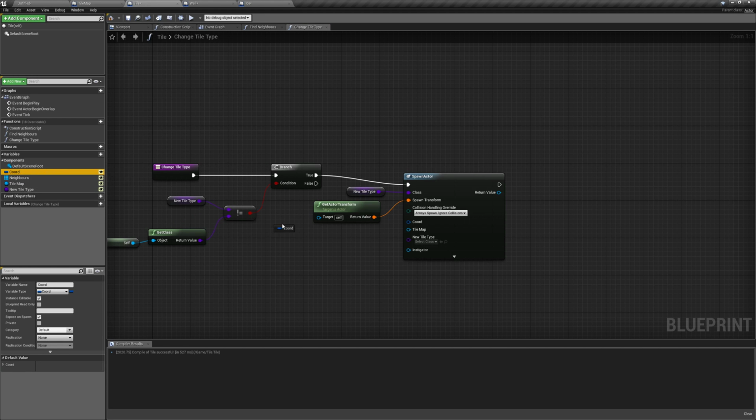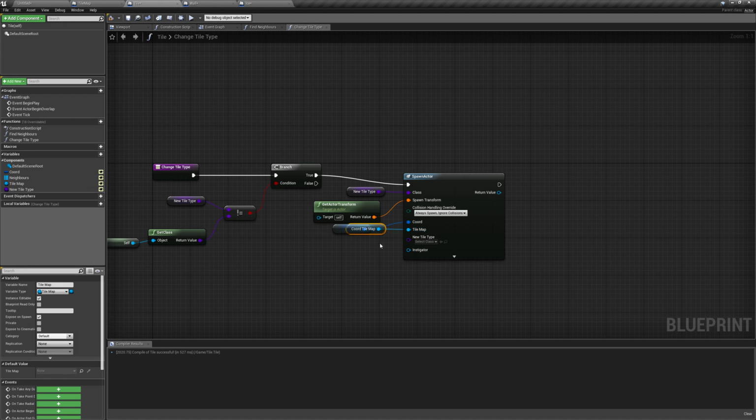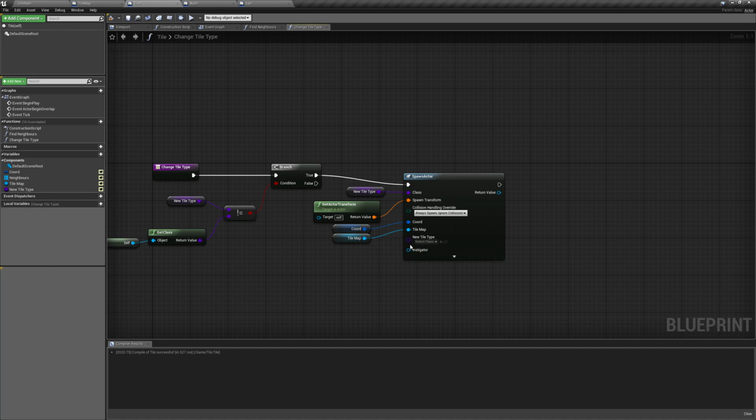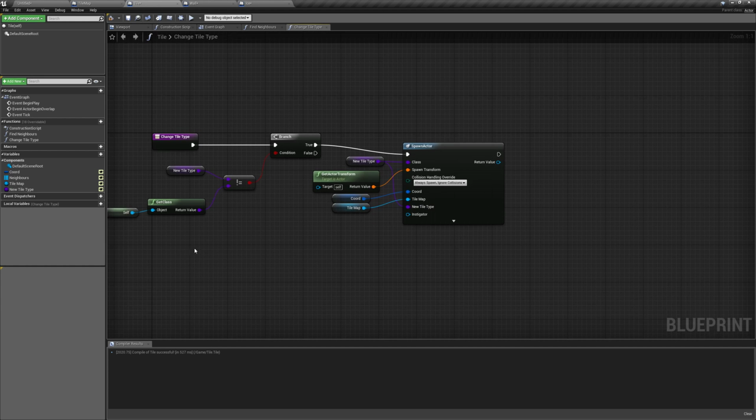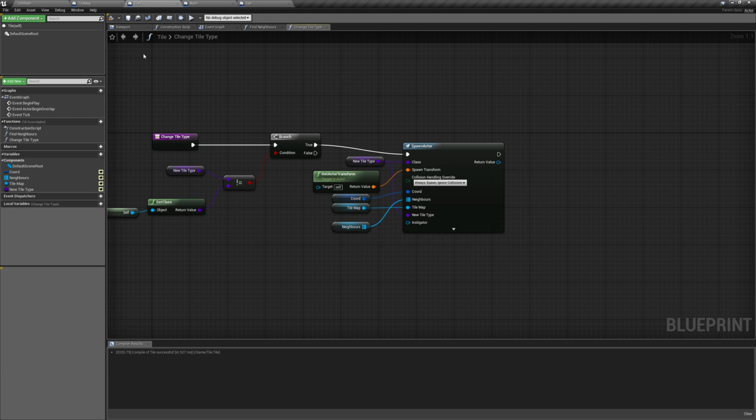Chord is going to be our chord. Tile map is going to be our tile map. New tile type is going to be its class. And actually, let's make our neighbors also expose on spawn, so we can send in our neighbors as well. Get neighbors. Here we go.